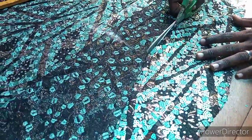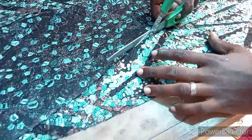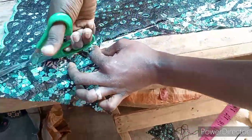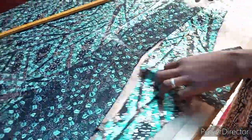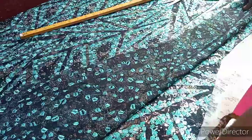So even if you don't want to use 1 inch, you can even go in by half inch, because you don't have anything to do with that knee length. The knee length doesn't need zip. You're only putting zip at the upper part here. So now you take this like this. You place it this way.